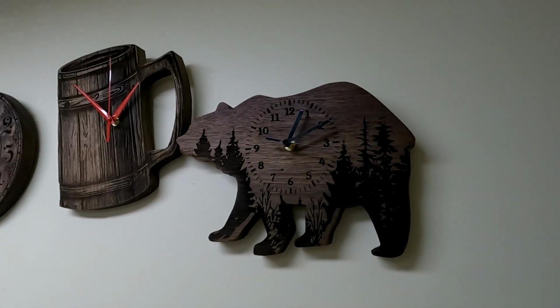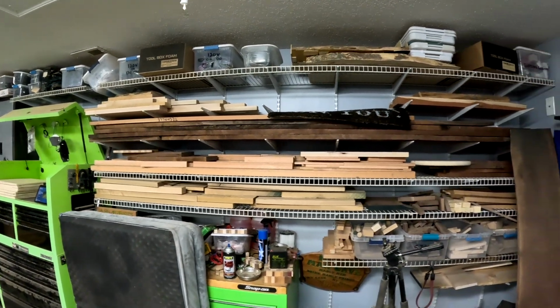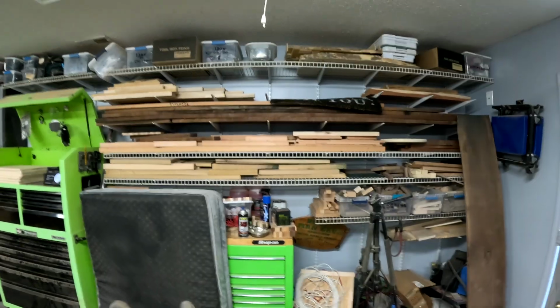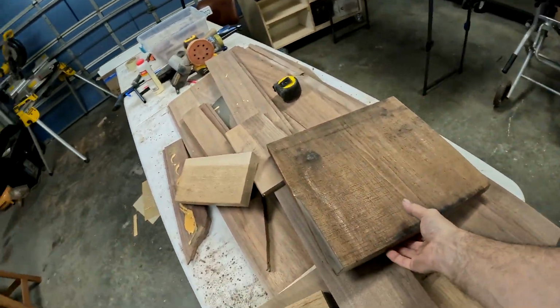Today we're going to be working on building a clock. As you can see, we're going to be working on the bear today, but we do have other clocks that we make. And I usually make them out of scrap or end cuts after we make bigger pieces of furniture. Whatever's left over becomes a pile like this.